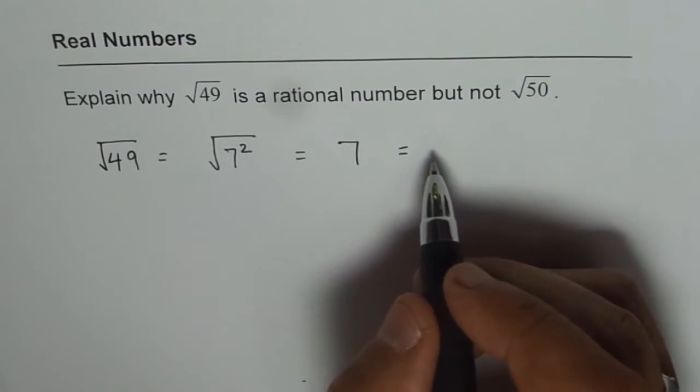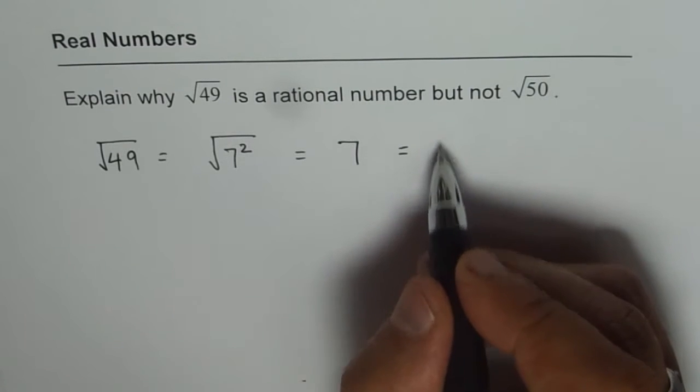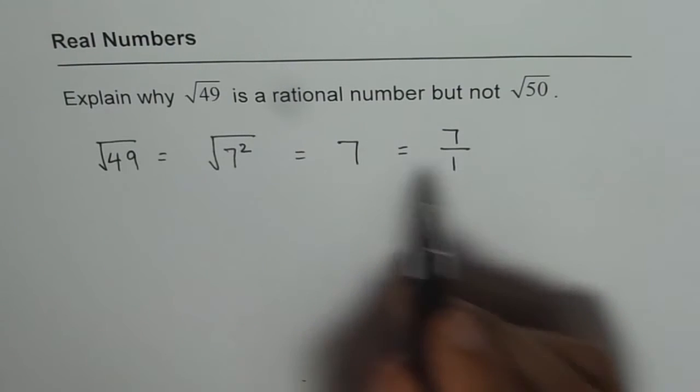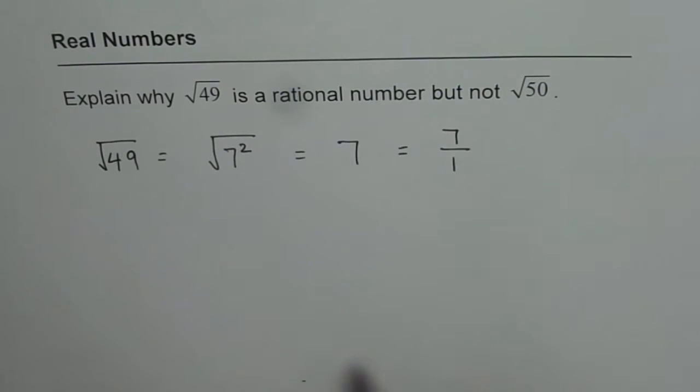A rational number is a number divided by another number where both the numbers are integers. We could say 7 over 1. Every whole number is also a rational number.